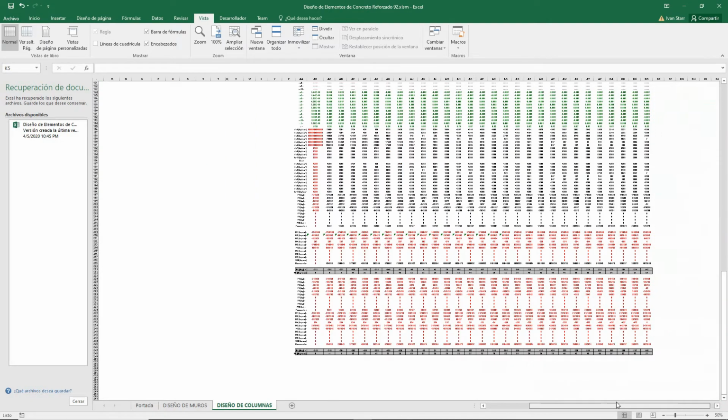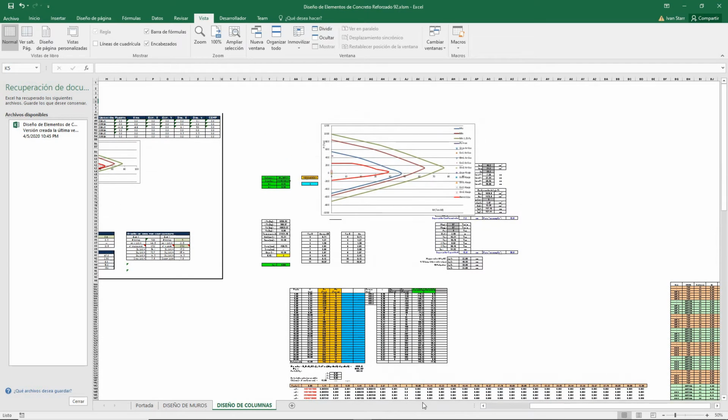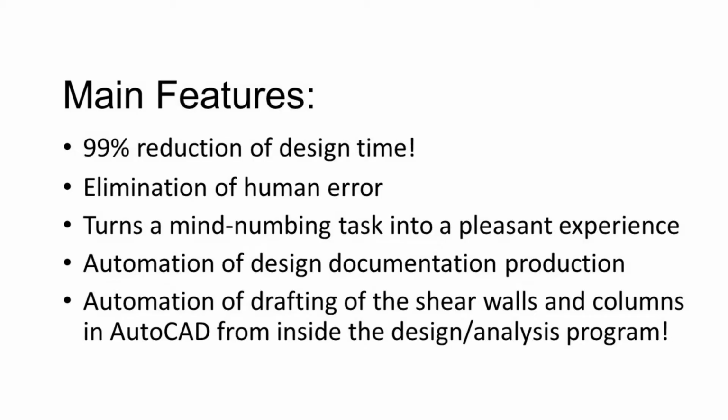But the problems were that it was not easy to use. It was numbingly repetitive because each shear wall and column had 10 to 25 design datums, and there could be 3,000 to 6,000 or more shear walls and columns in a large project. And there could be many design revisions, which meant that these spreadsheets could need to be used thousands of times for a big project, taking weeks or months, or having to hire more employees just to manipulate these spreadsheets. And that could lead to human error and serious design problems and liability.